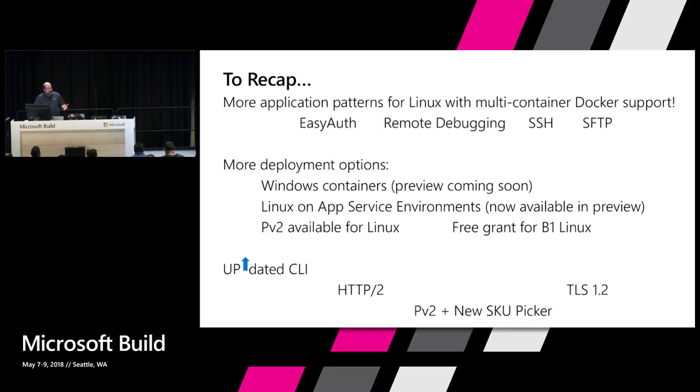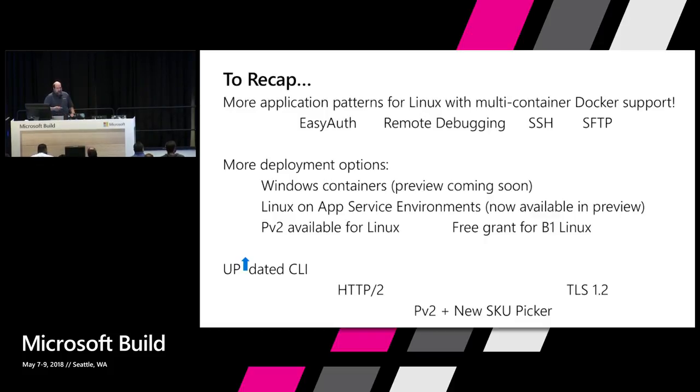And then also for Linux, we showed it to you running on app service environments. So now you have the ability to do that lockdown, total isolation, running exclusively in a virtual network, and that's been extended over to our Linux side of the house, again available in preview. I showed you real quickly the new SKU picker. All of you will probably be seeing that constantly now in your day-to-day work. The main takeaway is, remember, PV2 should be much more price effective for a lot of you, and it's now our preference as you move up to production workloads and move out of S1.